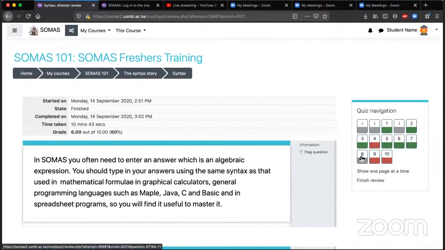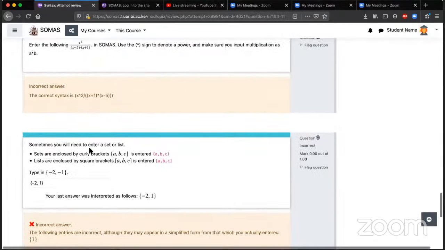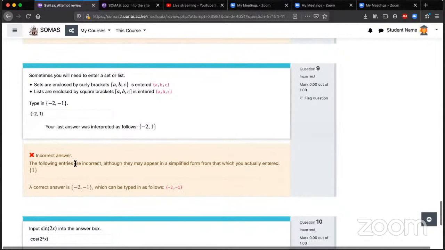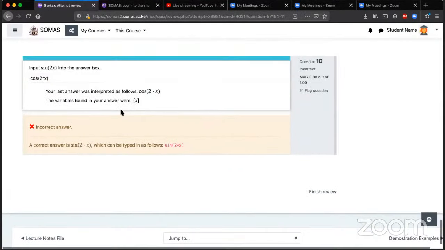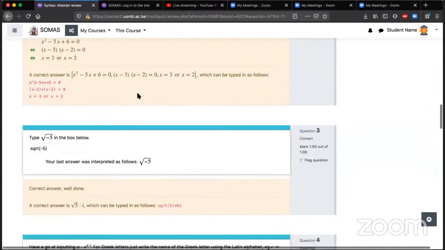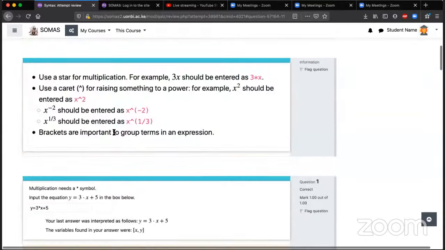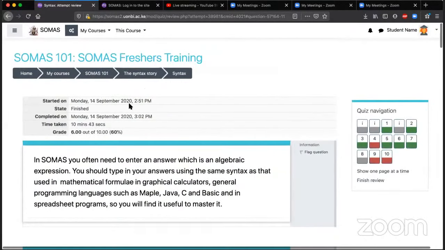And you can't go back and do it, but you can go back and look at the answers. Of course, the answers are there. This is called feedback, and this is very important in education. Like you get instant feedback. Once you finish your homework, you are told exactly what you needed to do. This one, we got it correct, and you can see, yeah. We did this and we got it correct, and this is very, very important.